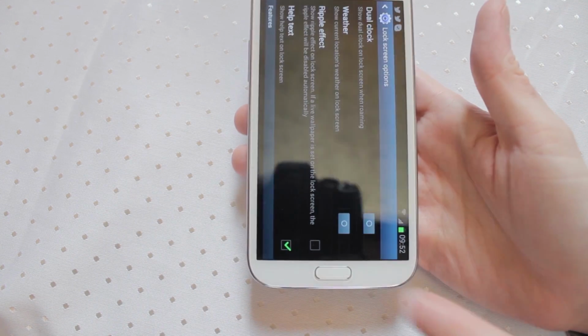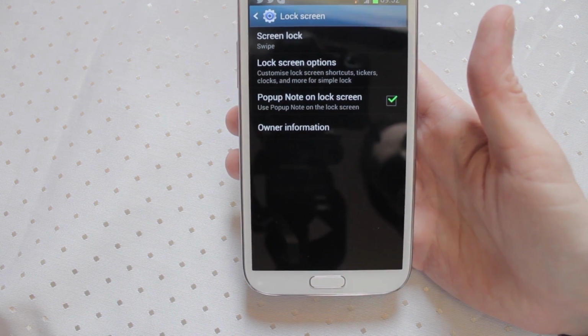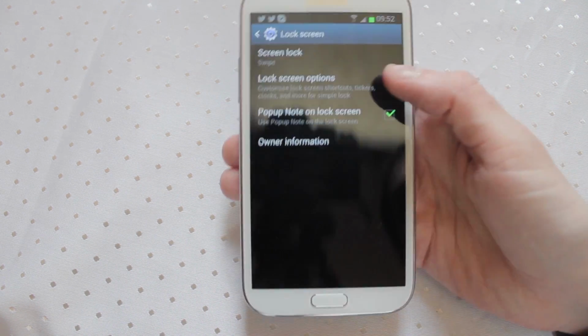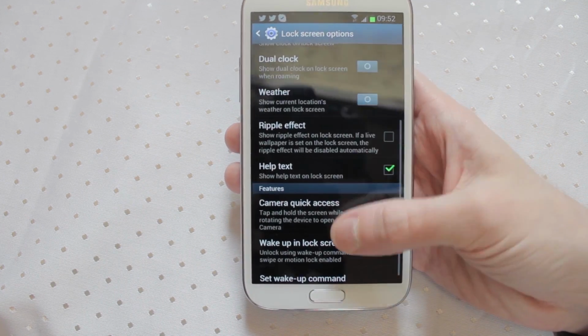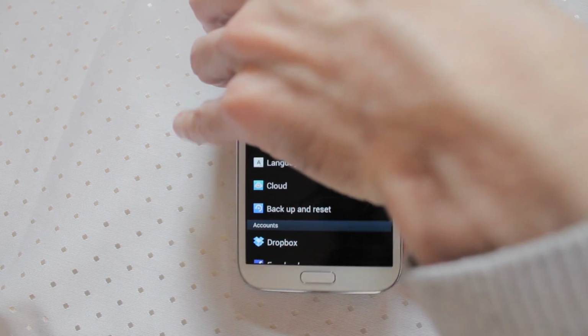And with the camera starting up in a fraction of about one and a half seconds, really quick and nippy way to work with your camera on the fly. But those are all of your lock screen options, worth having a play in there to see what kind of functionality you want to turn on.